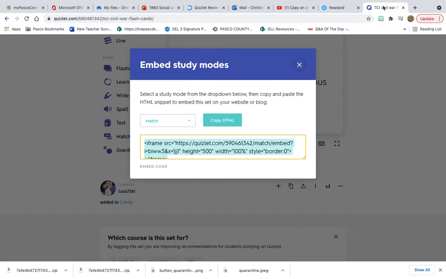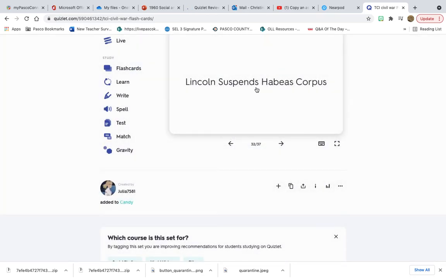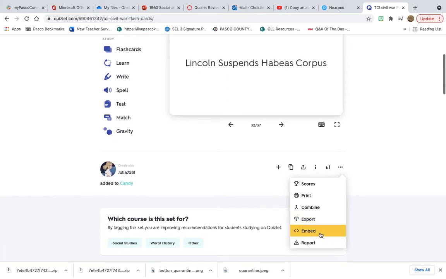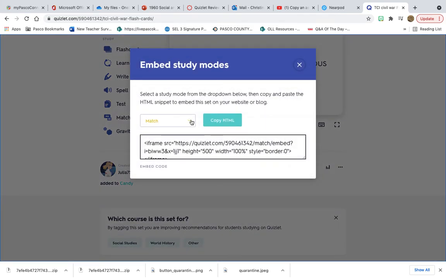And so for this one, what I want to do is I want them to take a practice test, because they're reviewing, they're getting ready for a test. So I'm going to click on these 3 buttons, and I'm going to go to where it says embedded. And actually what I want them to do is take a test. And so I'm going to select this embedded code.